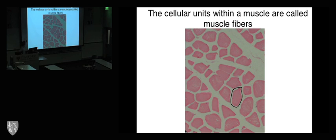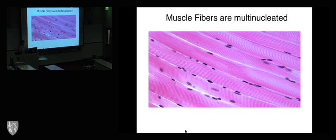So muscles, if sectioned in cross-section, have nicely arrayed units that are single muscle fibers themselves, which are single cells. And an individual muscle fiber cell is a multinucleated cell. One of the interesting features about being multinucleated is that if a segment of the muscle were to have some degeneration or death, the neighboring segments in that cell can remain alive with the nuclei that they have within them.